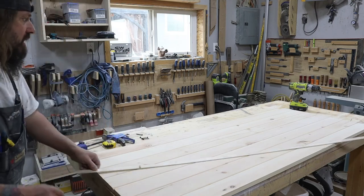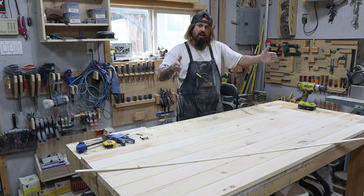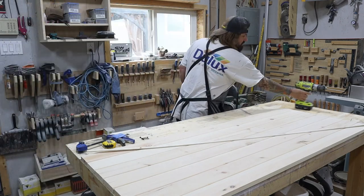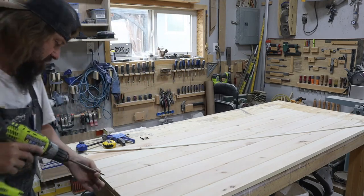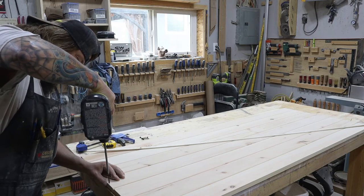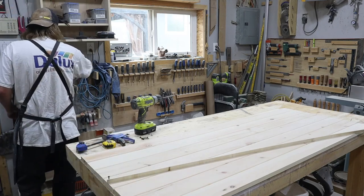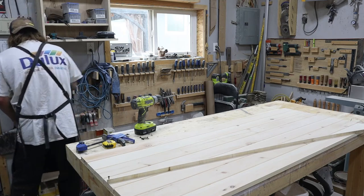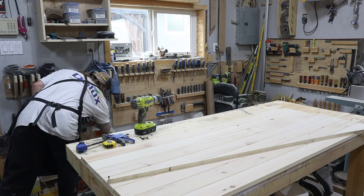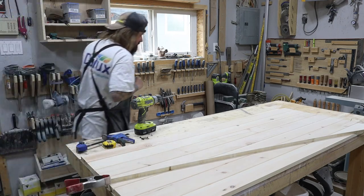Now on that other end, that bottom part of the boat shelf, it's not going to be in the center because the way the boat is shaped, it's a little bit wider on the bottom. So what I'm going to do is just drive a screw at the top here, and that will act, I can clamp this to it. I will clamp that. And let's see what we get here.